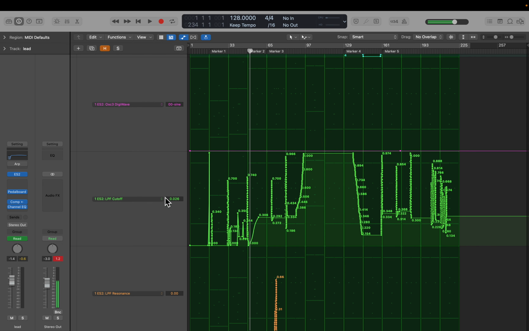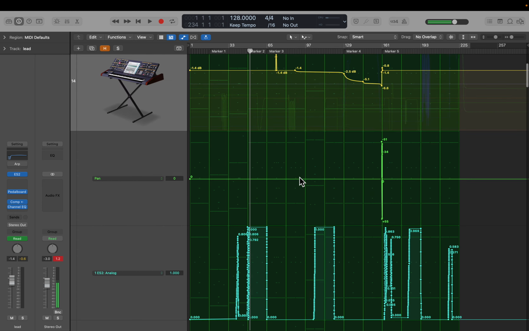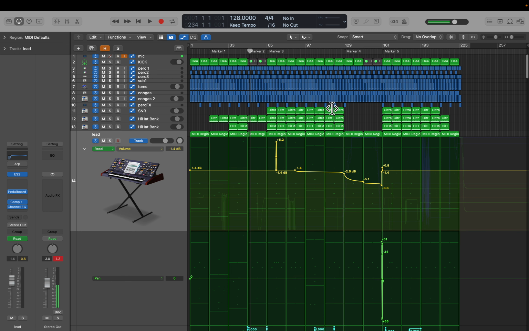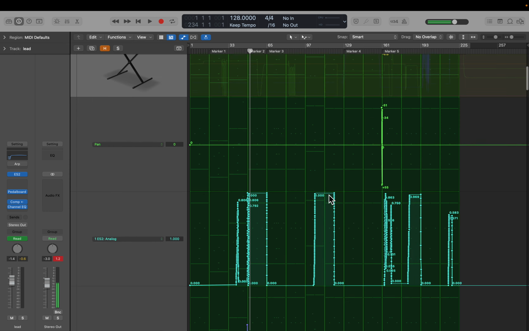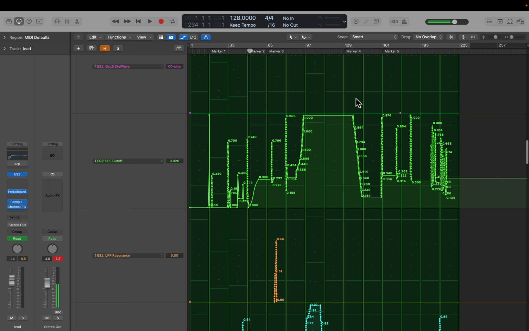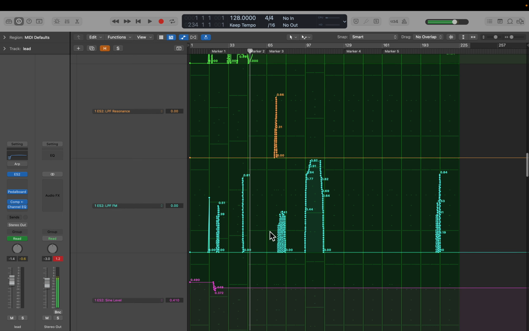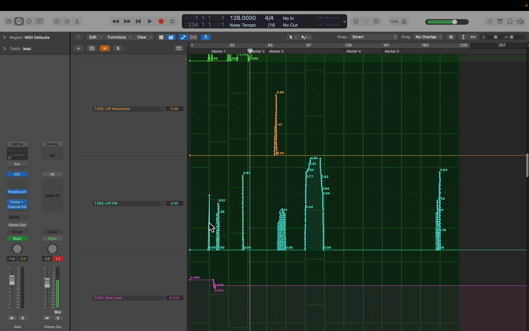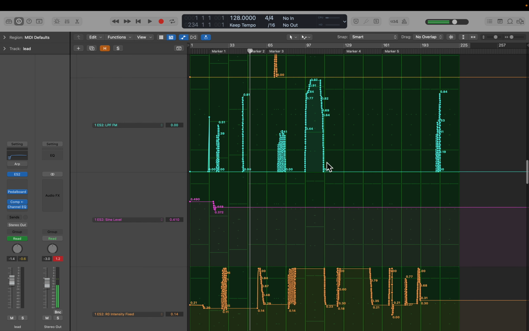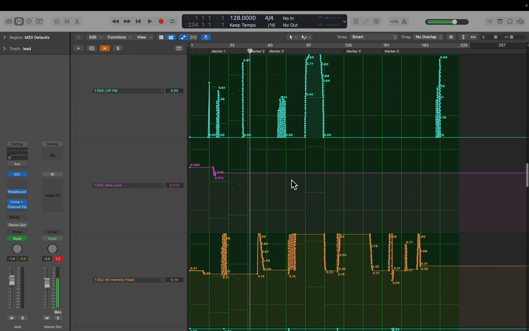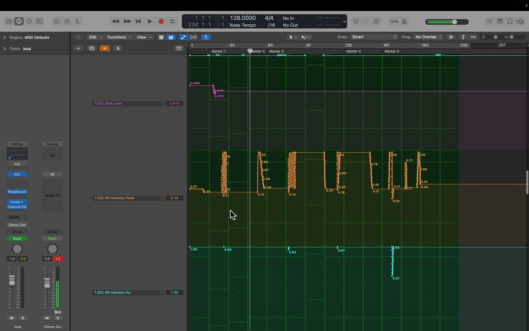Obviously, the cutoff is a big part of both this record and the arrangement. And so, as you get to this big chunk of the record before the breakdown, the synth goes more full throttle, opens up quite a bit. Things like the resonance, low pass frequency modulation, and that really changes a lot of the characteristics of this synthesizer.